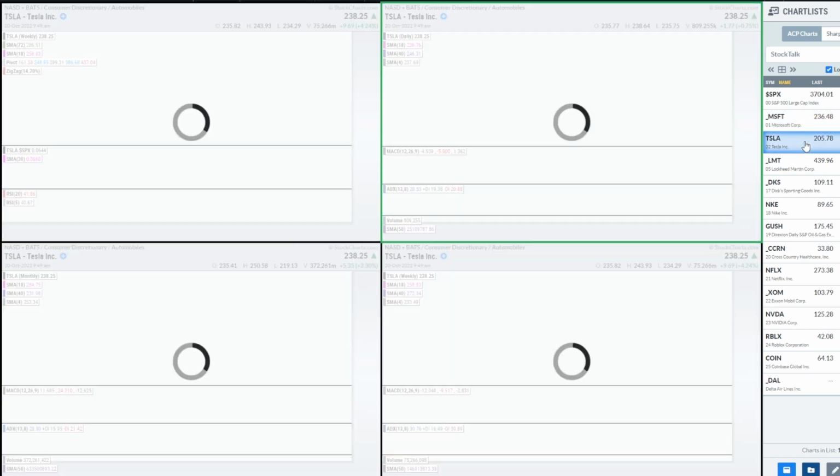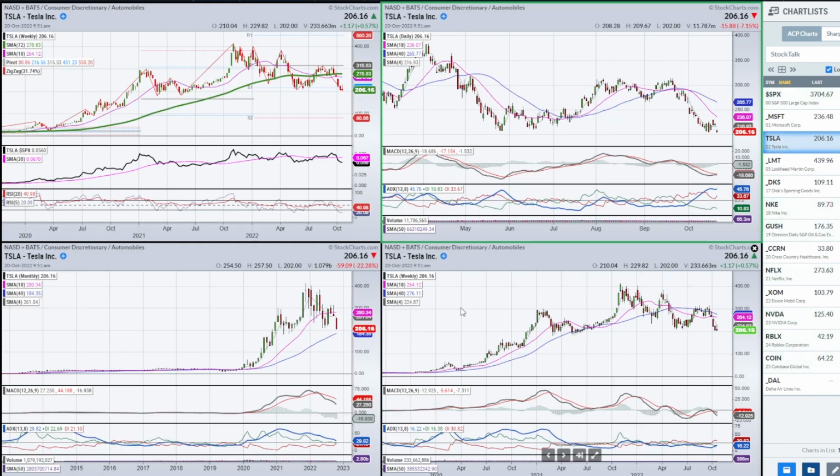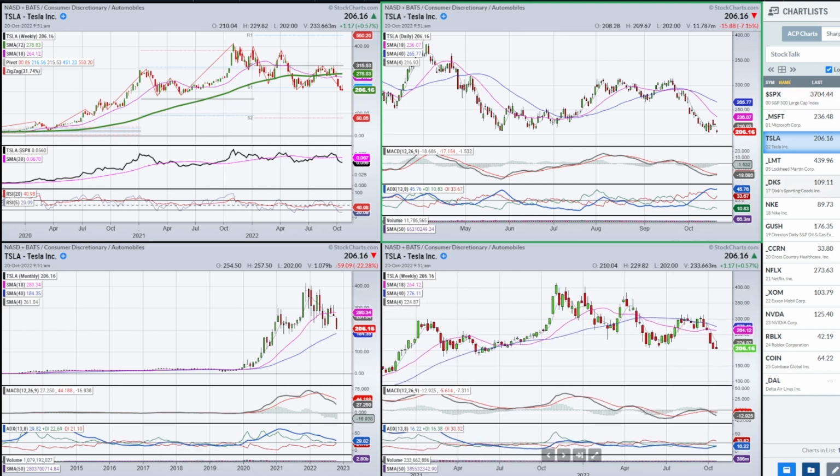Now, Tesla's a little bit different because it was later to roll over, but the most recent action is very, very bearish. And one of the things I posted for subscribers a few weeks ago was I really did not like this failure at the zero line. I thought that was a really big negative. The fact that this turned down from zero for the first time in a very, very long time. If you notice, this was holding the zero line in MACD, and now we just failed at it. This is a key level that we're watching, and right now we're below it.